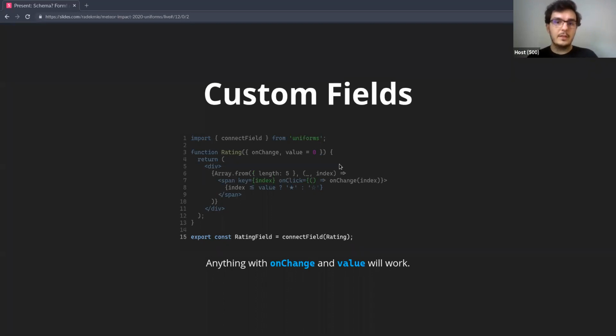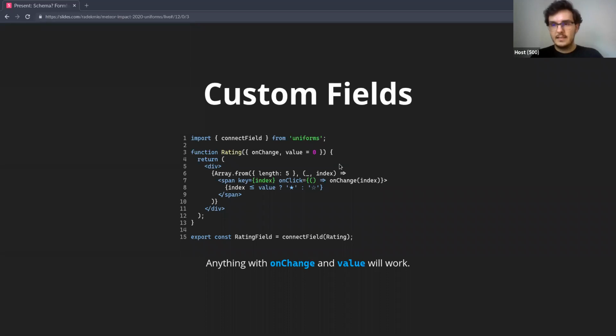So our rating component is our simple, normal React component that you can actually use in other places outside of your forms, outside of uniforms. But using connect field, you created a uniforms field, which is automatically wired up to the uniforms context. And if you're using it inside the uniforms form, it will automatically hear about the newest value or whether it changed, and can actually automatically use the onChange prop.